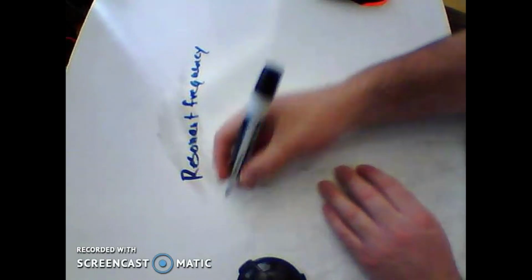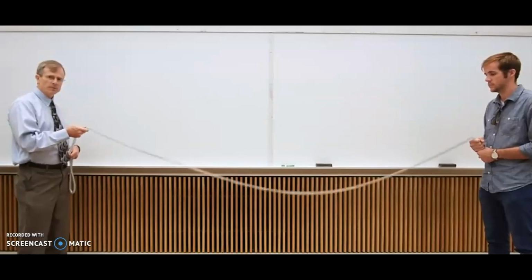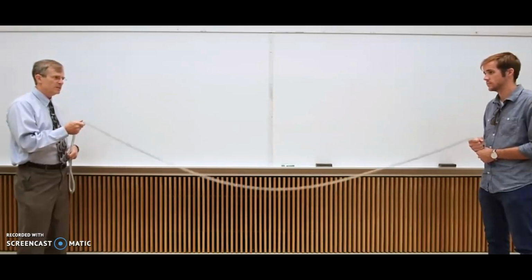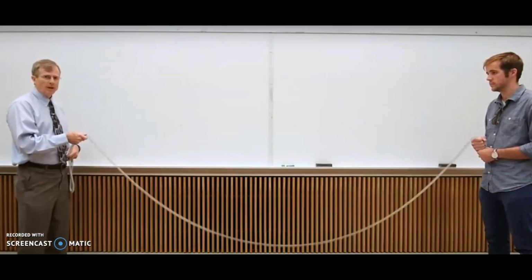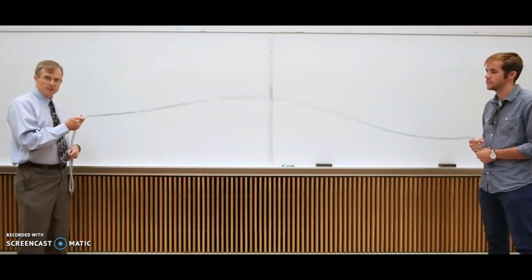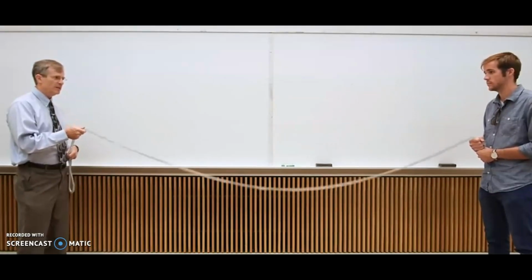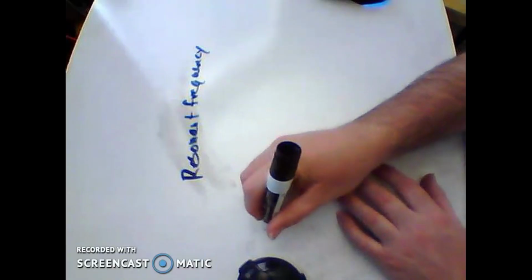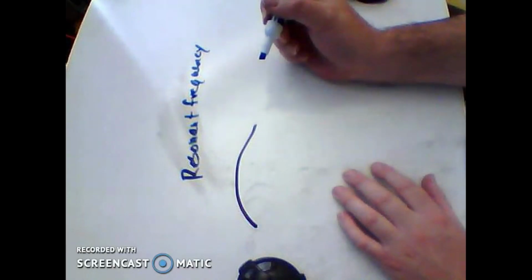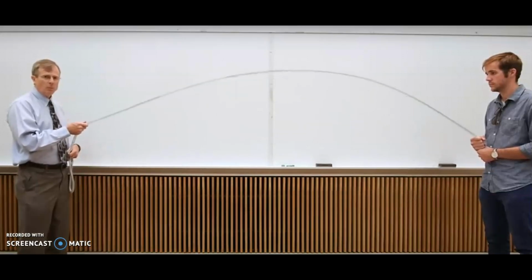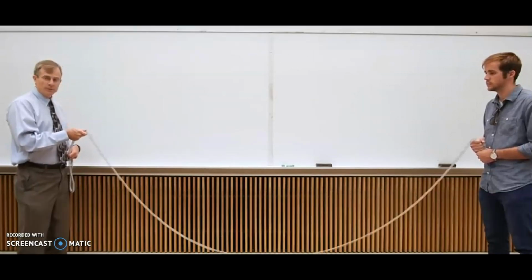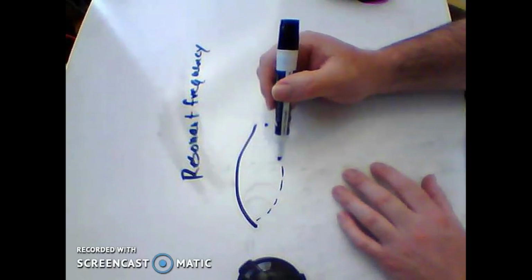So let's take a simple example. Let's look at the slinky, and let's look at just the simplest, the easiest resonant frequency, or the smallest or the easiest standing wave that you could make. It's going to look like this. Okay, and it's going to flip back and forth. It's going to go up, and then it's going to go down, and then it's going to go back up, and it's going to go back and forth between these two.